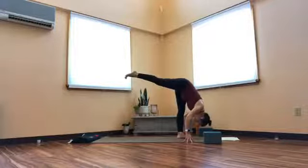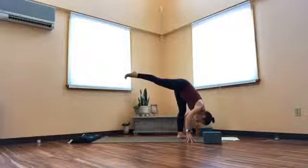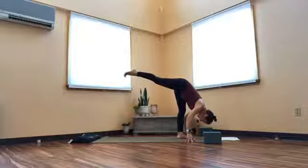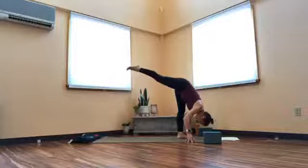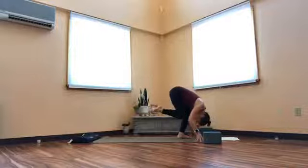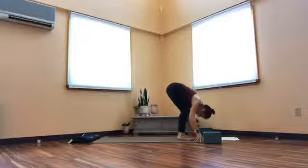So hard to lift the left leg to the ceiling with square hips, but see if you can recruit your glutes on your left side, like your left butt, to help lift it a little more. And then bend both knees, pull your kneecap in towards your forehead, you're like a little snail shell in your back. Put your feet down together, inhale, arch your back.